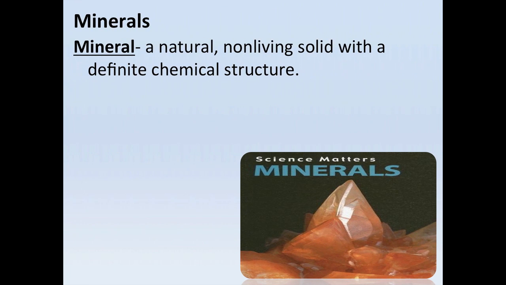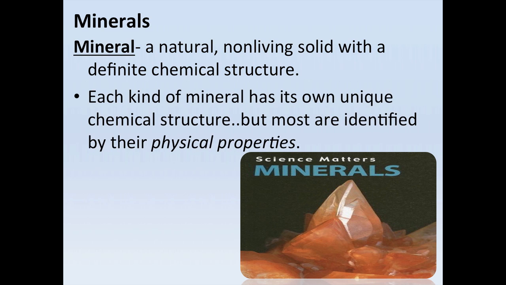Minerals, overall: a natural non-living solid with a definite chemical structure. That's the definition we have. Each kind of mineral has its own unique chemical structure, but most are identified by their physical properties. Every mineral on the planet has its own crystal lattice or chemical structure, almost like human DNA. It's all different. However, scientists really identify minerals by their physical properties, what's on the outside.